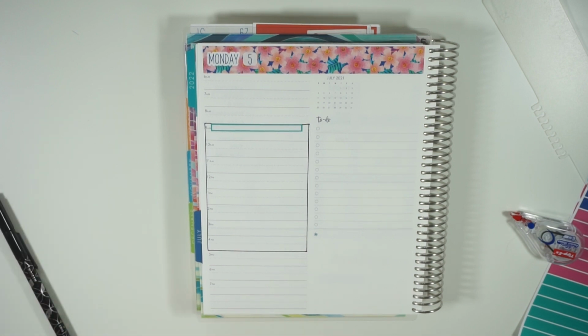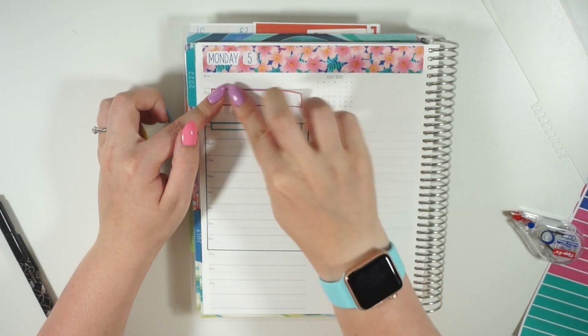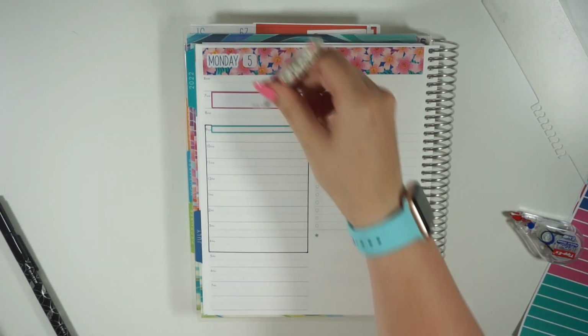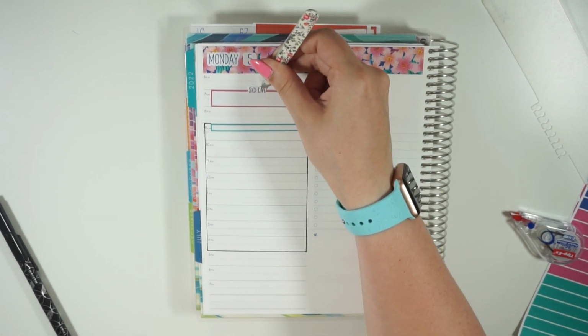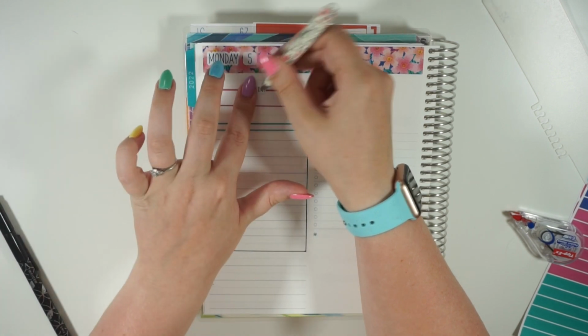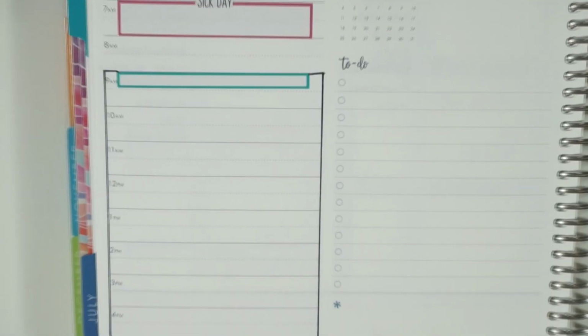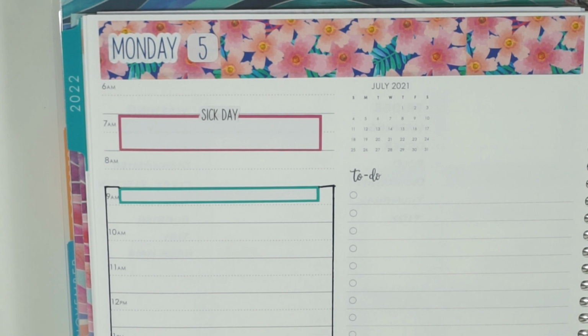I'm also going to take a little box and just stick it up the top here. I think there is a sick day label, so Thomas was off this day. Yes, there is, because he wasn't feeling very well. So I'm just going to pop it kind of hanging off the top there, kind of looping. I hope you can see that if I zoom you in. So like this, and then I'm just going to write Thomas there.